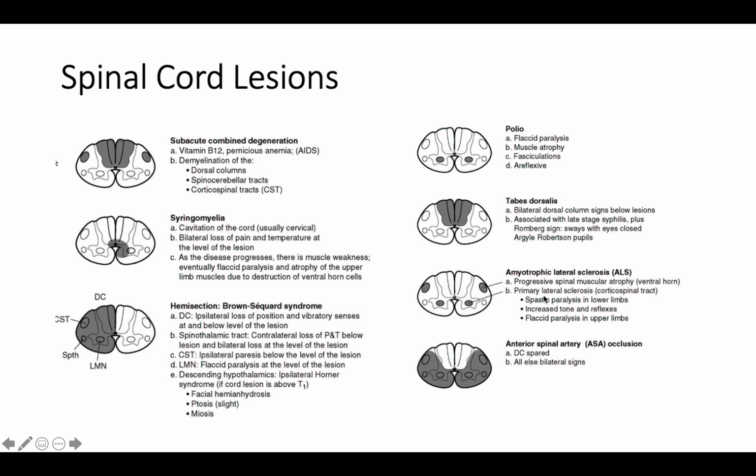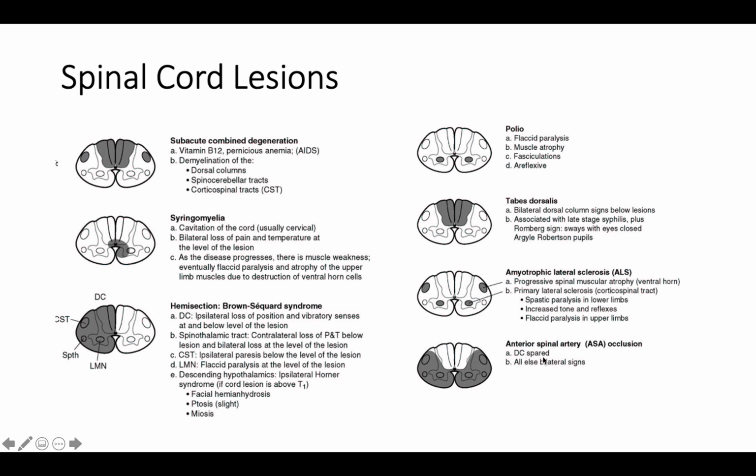ALS, this one is specifically targeting the corticospinal tract. This one will do both the lateral aspect of the spinal column, so getting all the up and down tracts, the elevator tracts of the corticospinal tract, along with the ventral horn specifically. So you would see a lot of muscle paralysis, increased muscle tone because this is an upper motor neuron injury, or you could have some flaccid paralysis as a result of having a lower motor neuron injury.